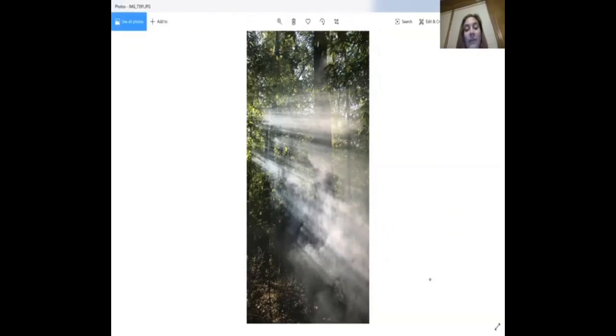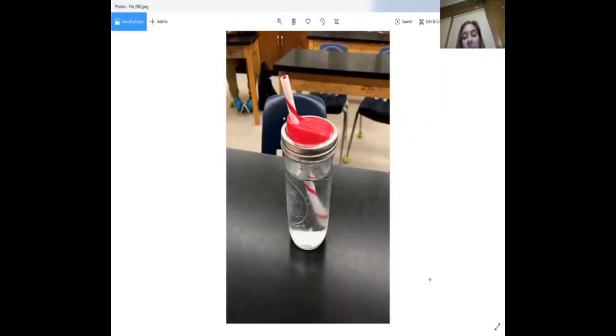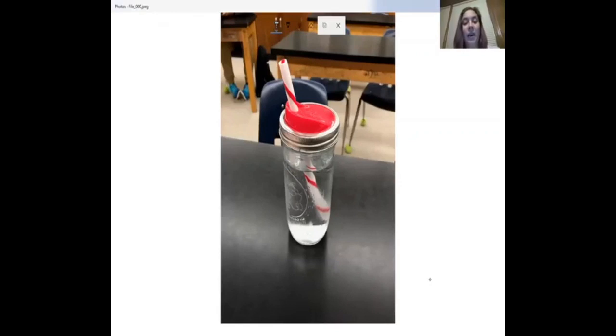Now, what happens if we were to go from air into water? This is the classic example that I know you've seen in terms of refraction, where you've got this whole air in the top here with our straw, and as it goes into the water, right here in that middle area, you can see that change. You can see that bend and what we normally think of as that break that happens.